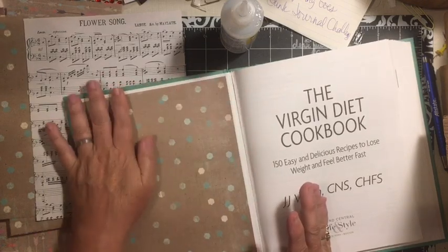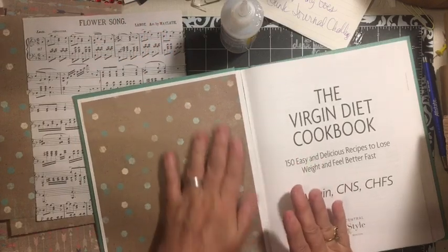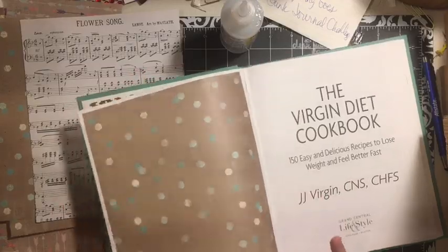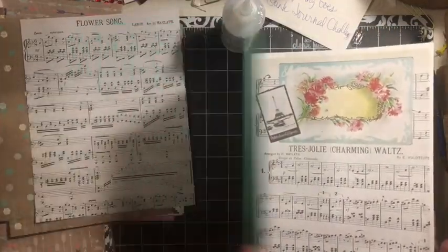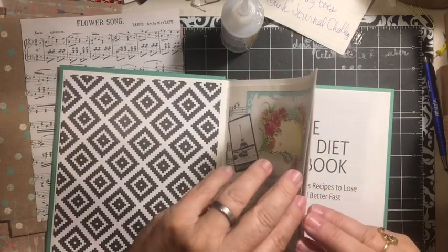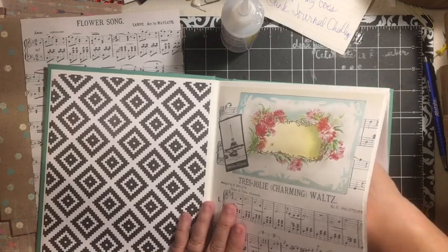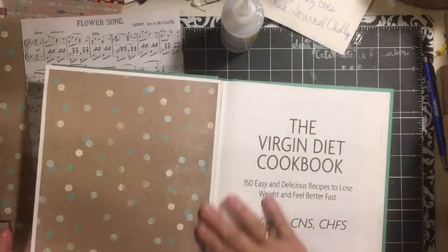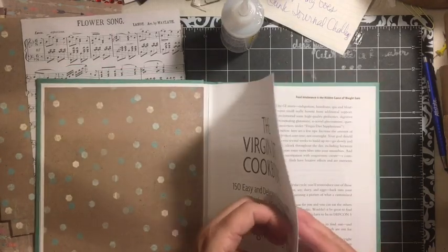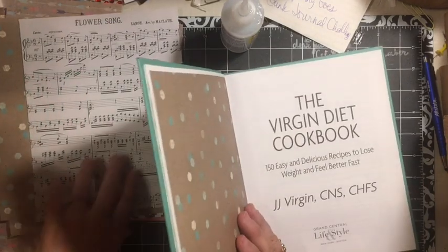Now remember, this is the book that I'm leaving the mishmash on the outside of the pockets. I'm doing an experiment. I just want to see if... So there. And then we'll have this pocket here. This big, beautiful pocket. Okay. Now... we have another big pocket here that we had already made.